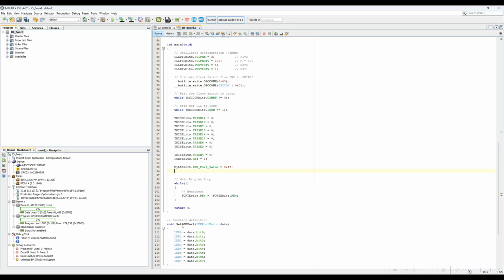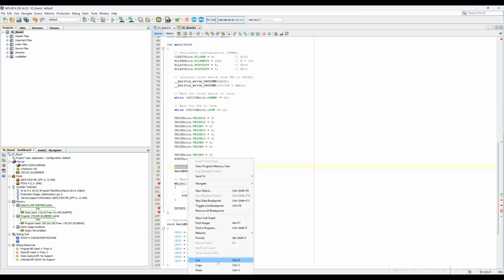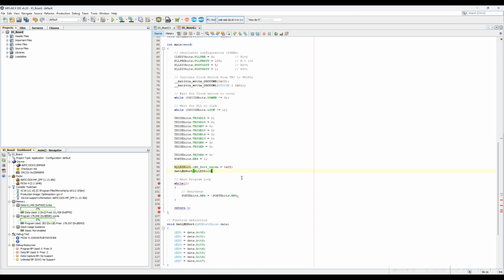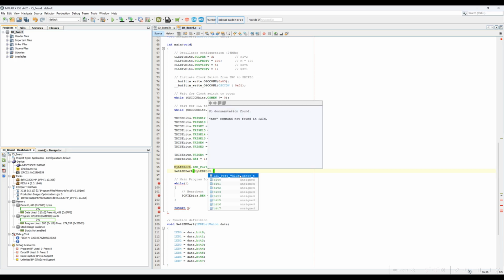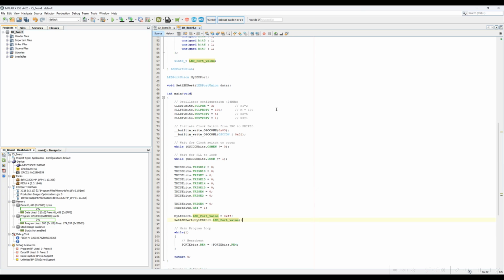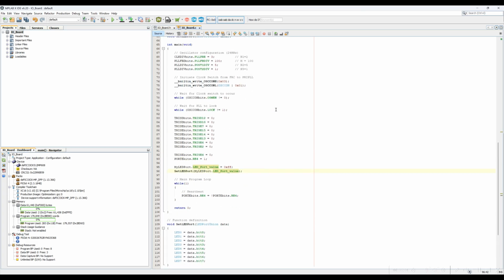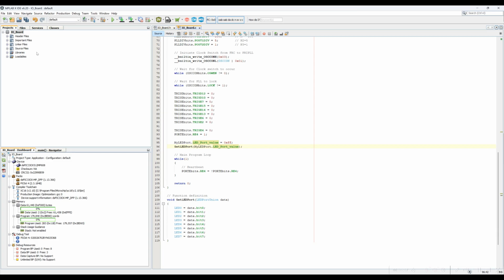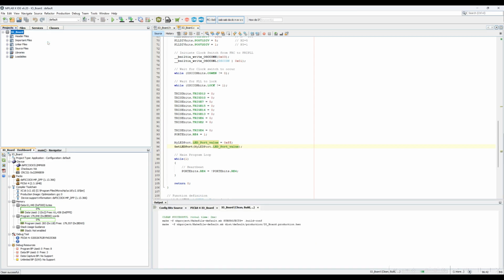So then we need to set our bits, our LEDs. So then we'll call this function here of ours and put the value in it, which is my port dot LED value. Okay. So that should set our LEDs. I can't think of anything offhand we haven't done. All right, so let's make sure it can compile.